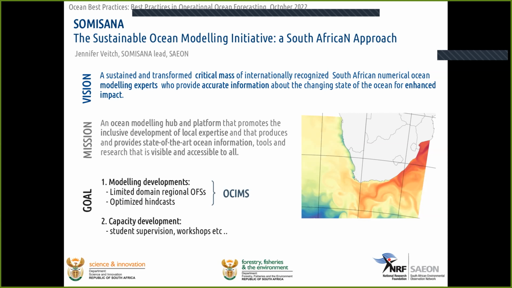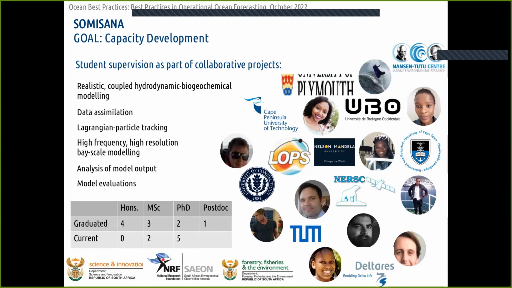So I have it on a colleague's good authority that Samisana means something like to work together in Sepedi, which is one of our 11 national languages. And this is exactly the approach that we are trying to foster, certainly in the modeling developments, but particularly in our supervision of a number of students as part of joint projects with various institutes, both local and international, on various subjects related to ocean modeling.